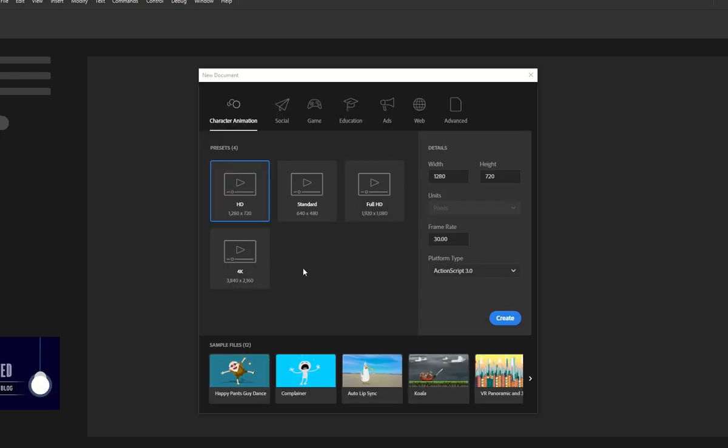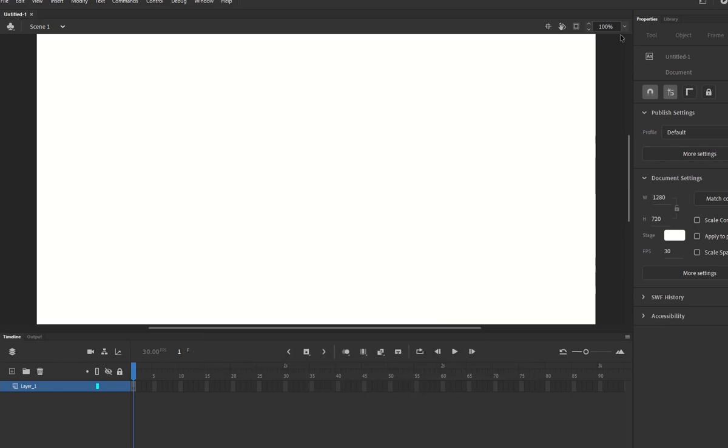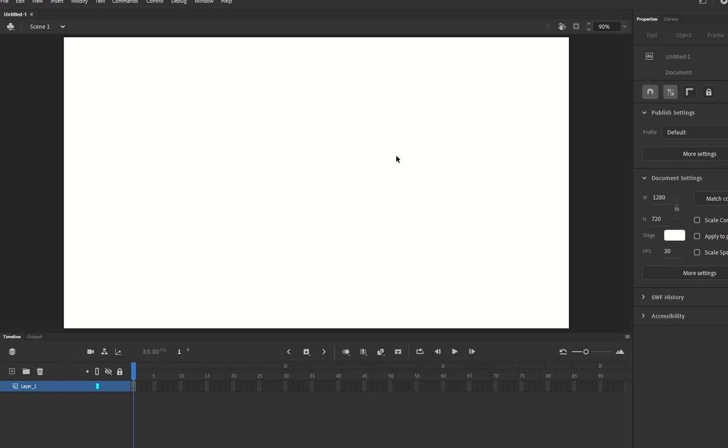So I'm gonna start with a new file. Okay, we're gonna stick to this standard HD or normal HD, not full HD, and then I'm gonna just go here, fit to window. So basically, what is animation?